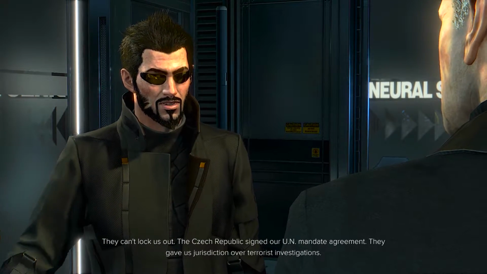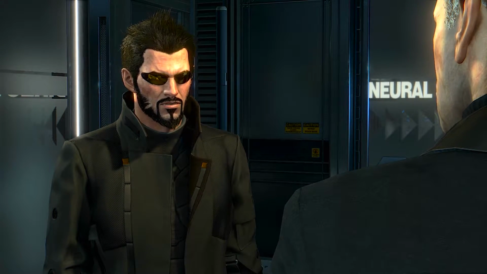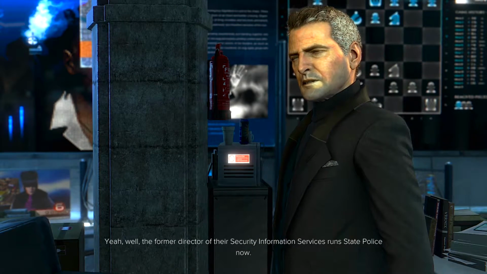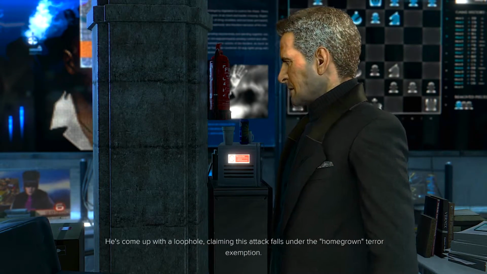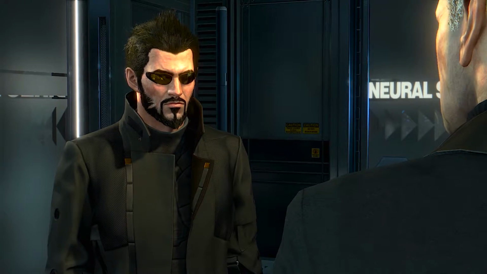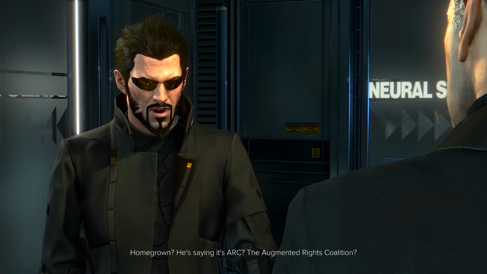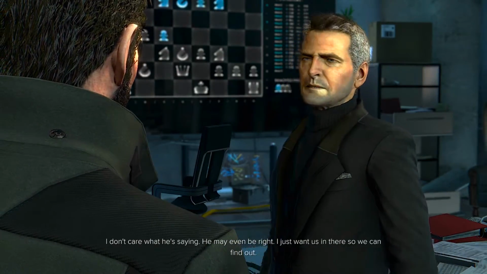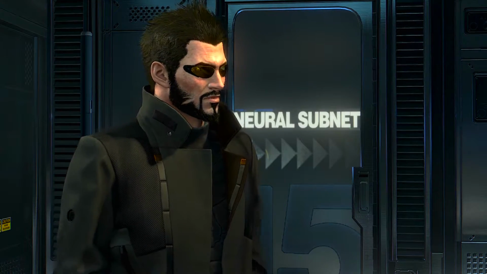The Czech Republic signed our UN mandate agreement. They gave us jurisdiction over terrorist investigations. Yeah, well, the former director of their security information services runs state police now. He's come up with a loophole, claiming this attack falls under the homegrown terror exemption. Homegrown? He's saying it's ARC, the Augmented Rights Coalition? I don't care what he's saying. He may even be right. I just want us in there so we can find out. So where do I start?